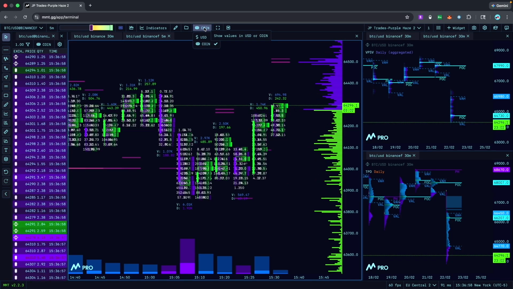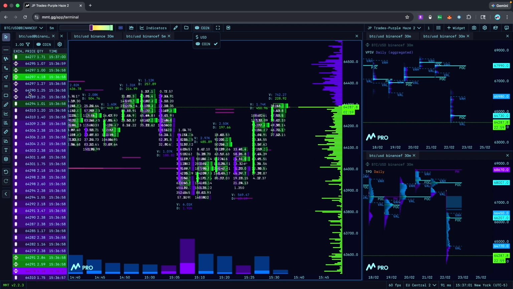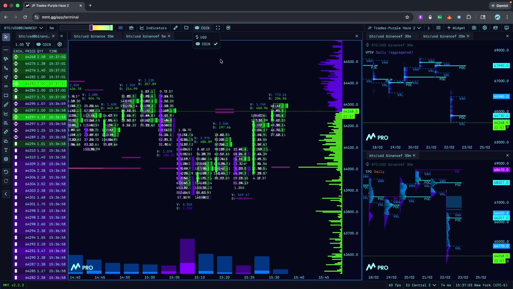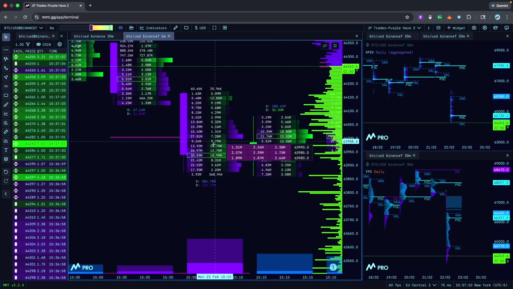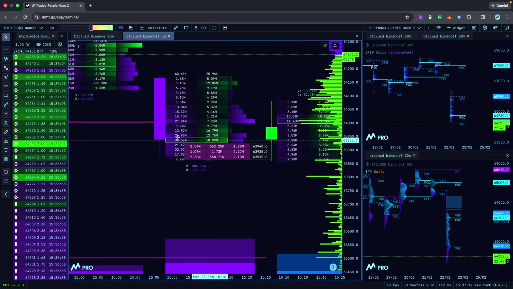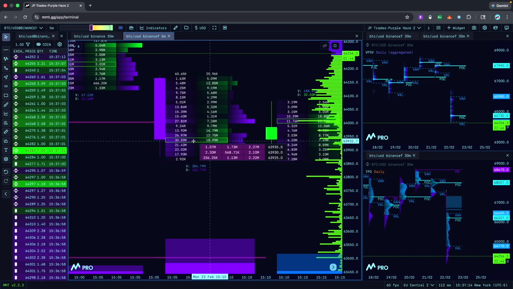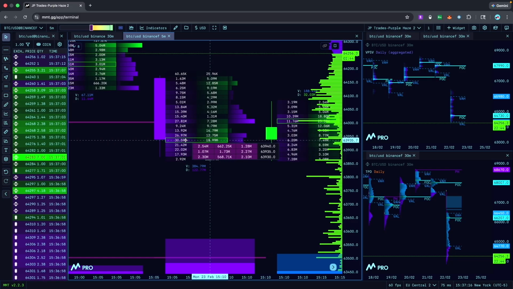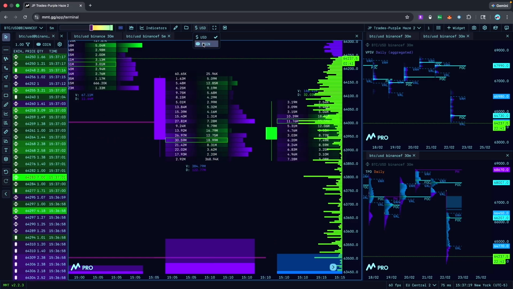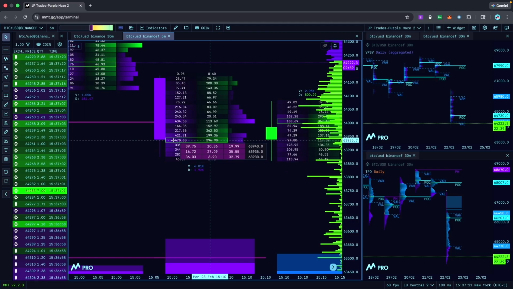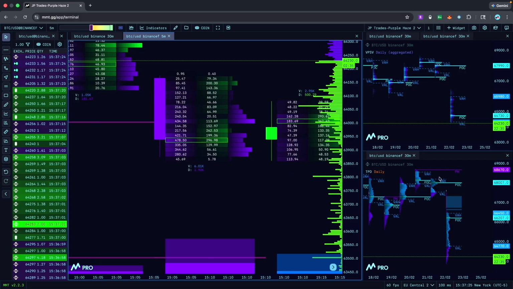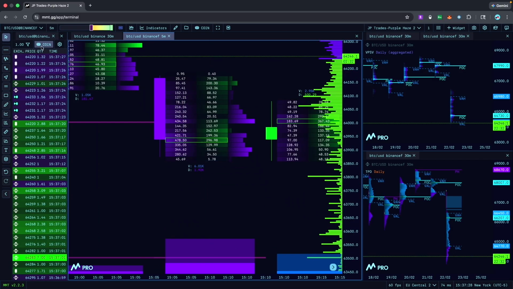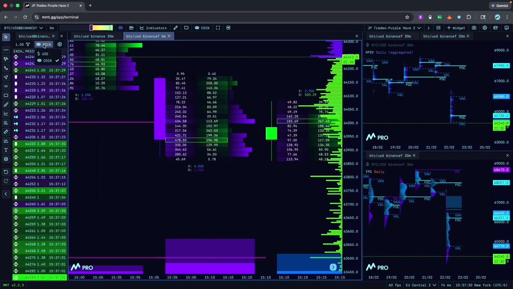Next up is this coin option. So everything you see here, all these numbers can be either based off of coin, like number of coins or number of Bitcoin, or the actual USD value. So we can see here that you had 30 million right in the POC of this candle, 30 million in sales right here. However, if you click this and go to coin, it tells you 478 Bitcoin. So that's the difference, and it will change everything as well. Sometimes like this, it has its own selection.